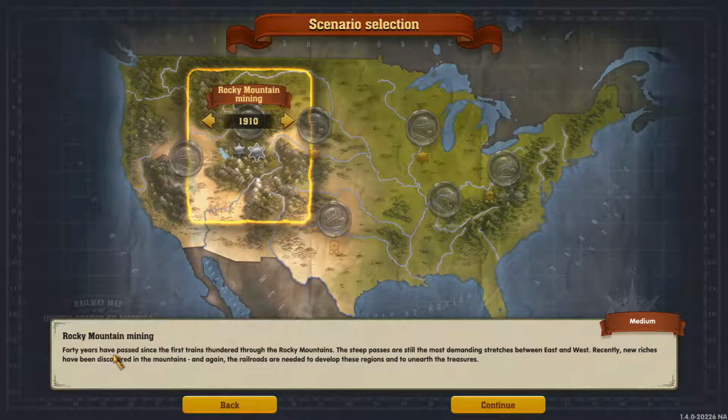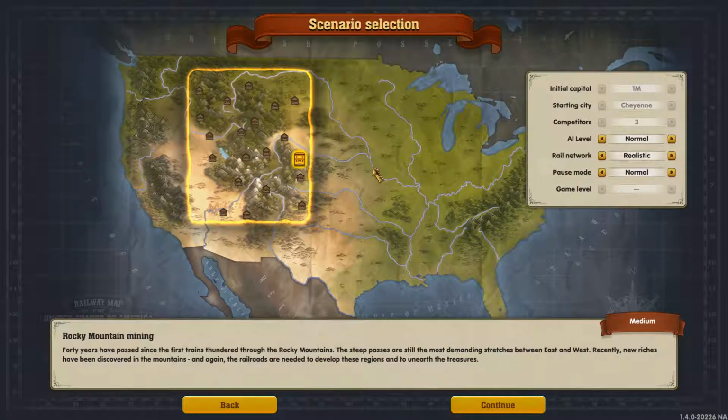40 years have passed since the first trains thundered through the Rocky Mountains. The steep passes are still the most demanding stretches between east and west. Recently, new riches have been discovered in the mountains, and again the railroads are needed to develop these regions and to unearth the treasures. Now it's classed as medium difficulty. It's the first time I've played it, so we'll take a look, see how difficult it is.